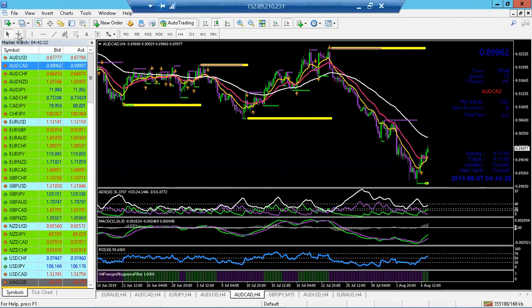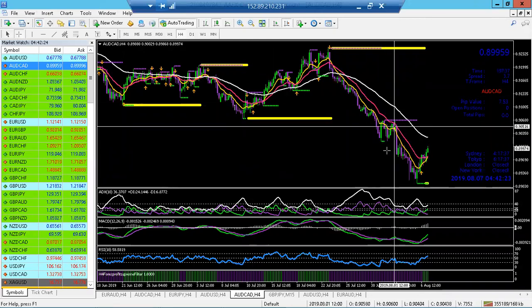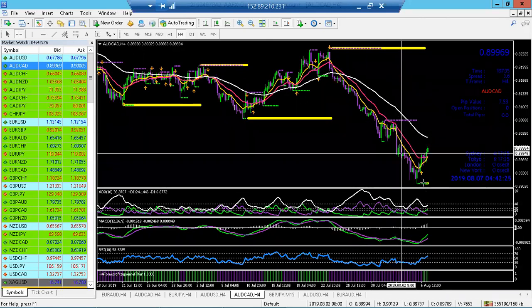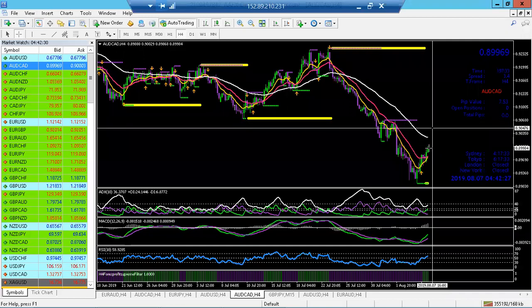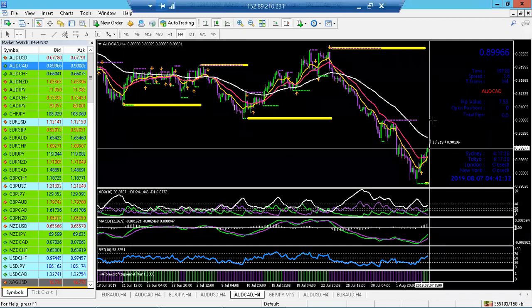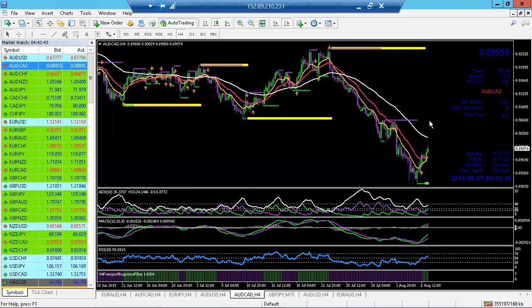Because worst case scenario, if this makes a head and shoulders, that would be a really steep head, and it comes back up to here to make a neckline. In my opinion, if it keeps going up, worst case scenario, I can get a 50 pip take profit before I even get a pullback. That's my best guess, give or take.